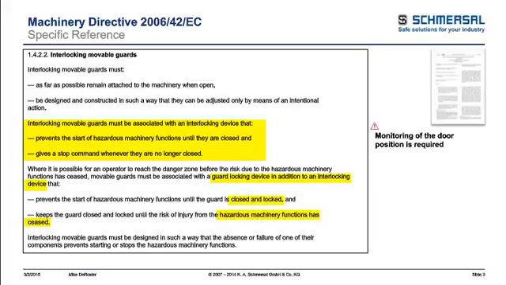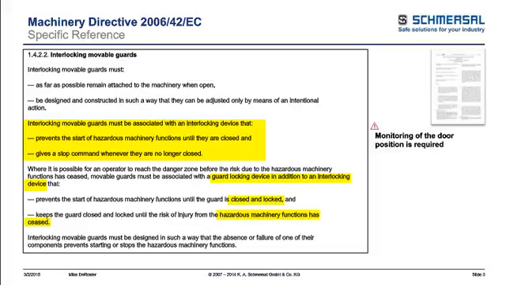The other section you see highlighted is the guard locking device, in addition to an interlocking device, which checks whether the door is closed and locked. So there are two different definitions: guard locking and process locking. Guard locking is when you are locking a door because of some sort of residual energy, motion, or hazard present in the machine that takes time to dissipate, or is removed under a controlled initiative.